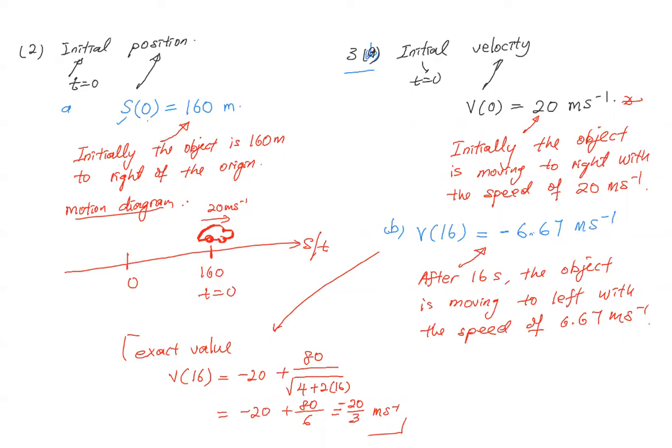So that means you see the object is moving with decreasing speed. So it moves like that. Somewhere here, it turns. Then after that, it moves to the left. So that means I know that the object turns at less than 16 seconds, correct? Okay, so that is how we interpret the value that we have counted. Can I move on? Is there any question? No? Let's go to part 4.